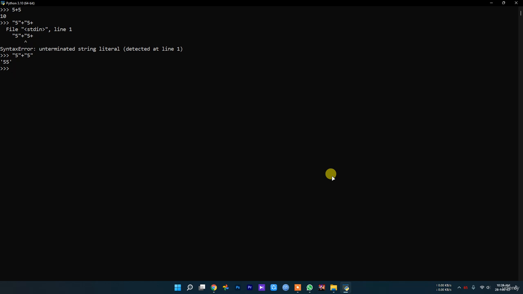If we write it like this, 5 plus 5, it won't work, because the quotation is missing on the other part, so it couldn't recognize what is outside the quotation. The 5 being a number, an integer, gives us an error because it doesn't know what to do with a string and a number added together.